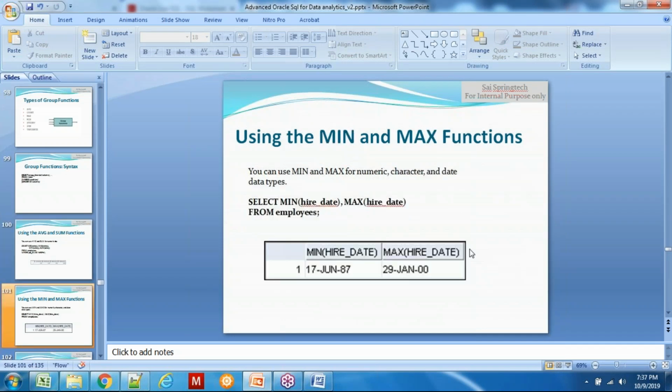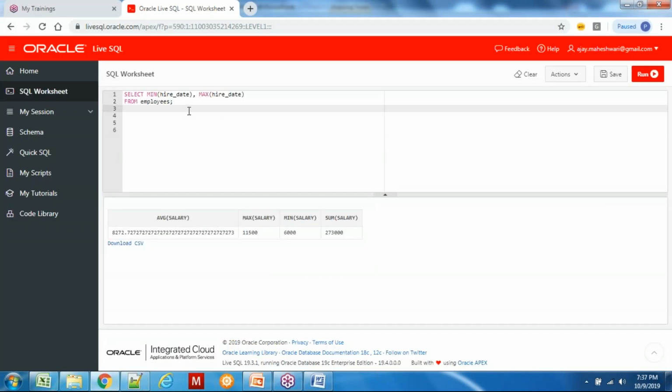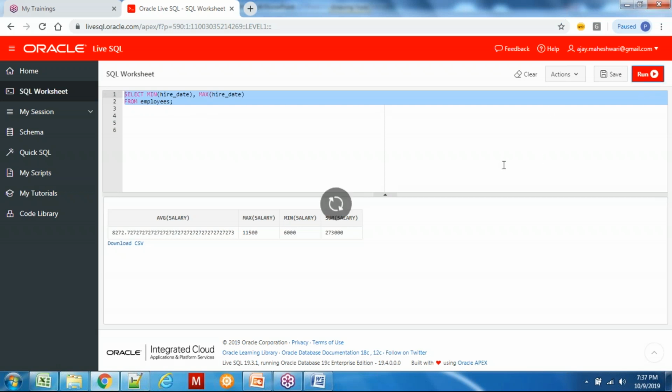Now we are doing the max and min, and it says here max and min work for numeric, character, and date, all three data types. Let's see how this works. When I run this, I am getting the minimum hire date.